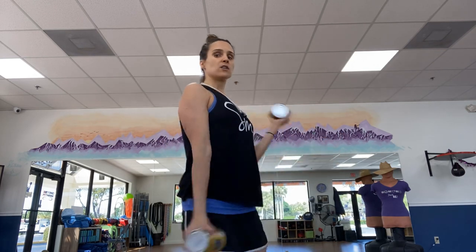That's it. Keep them going, keep them going. 1 minute here, nice quick arms. Make sure they go all the way up to your shoulder and all the way down to your side. Make sure we keep those elbows into our side so they're touching the side the whole time. And that's it, keep it going. Keep those going. Good, you've got another 20 more seconds. All the way up, all the way down.